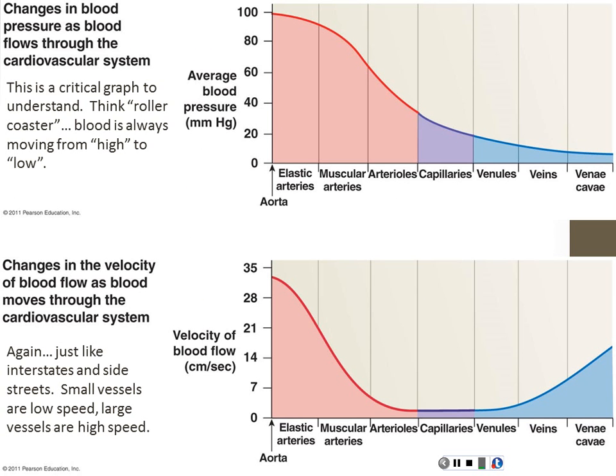CO is cardiac output, right? That's the amount of blood the heart is pushing out of itself every minute. Okay, so that's cardiac output. HR is heart rate. SV is stroke volume. That's how much blood the heart pushes out in one beat, right? We talked about that last time, end diastolic volume and end systolic volume, which are these two. End diastolic volume is the biggest the heart is, so just before it starts to contract, at the end of diastole, it's as full as it's going to be. Okay, it's got a big heart.